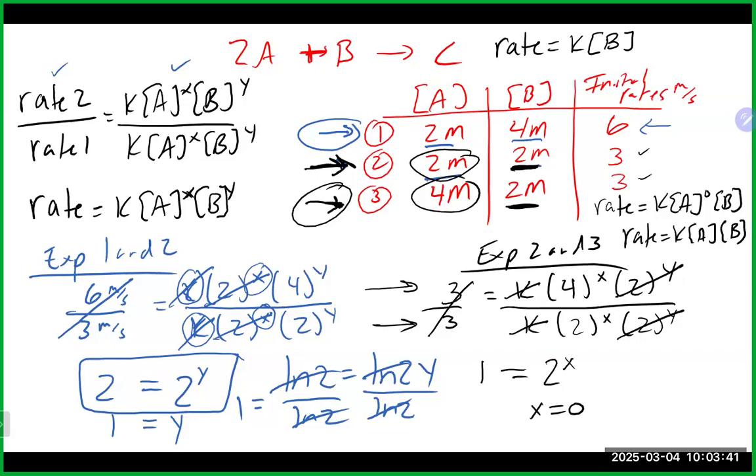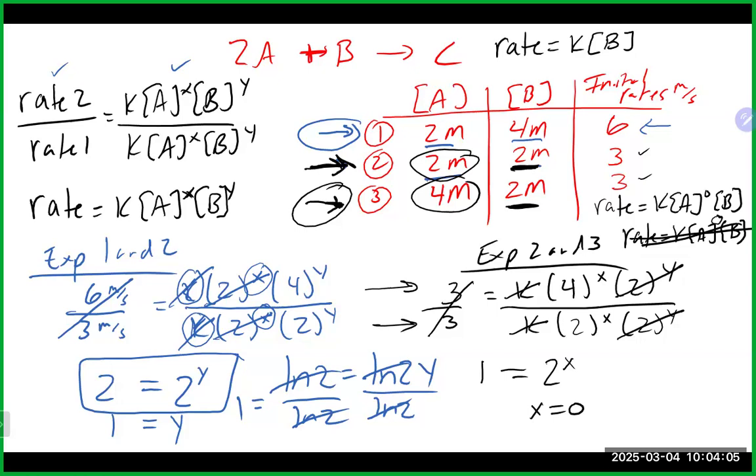That is not okay, because with nothing written there, it's implied that that is actually 1, right? So that would not be okay. So in this case, if you happen to get a 0 order, you do need to put the 0 in if you're going to include it in the rate law. You can also exclude it from the rate law because it basically equals 1 as well. So you could do it either way. Any questions on that there?